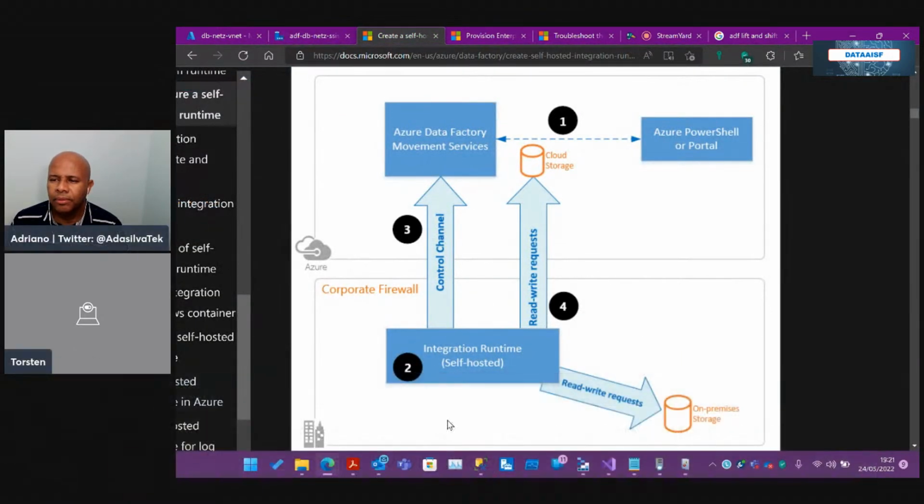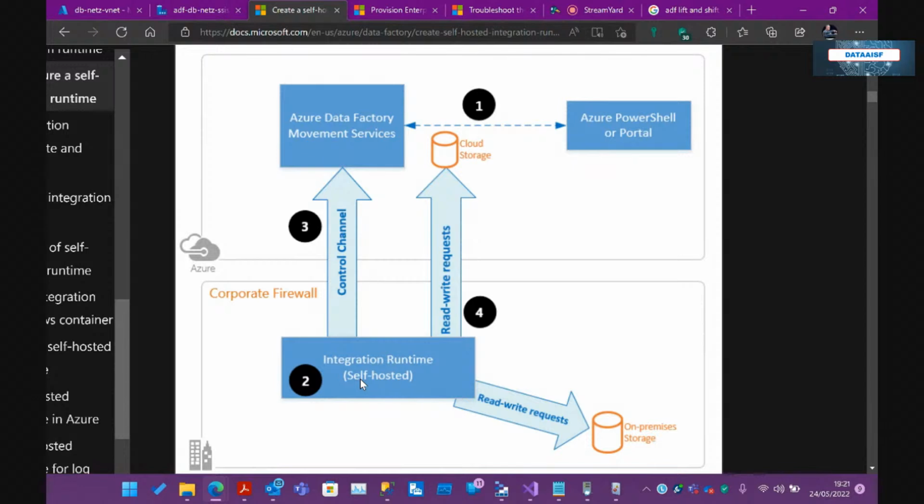Okay. So the proxy is the self-hosted integration runtime. Yeah, it is considered to be a proxy, or maybe call it a gateway or whatever. So the reason of using a proxy, which is the self-hosted integration runtime, is for two reasons. First of all, you are not able to add your on-premise data sources to the same VNet, because you have to do a lot of changes within your VNet architecture, right?